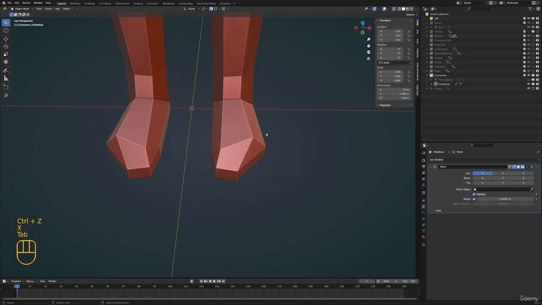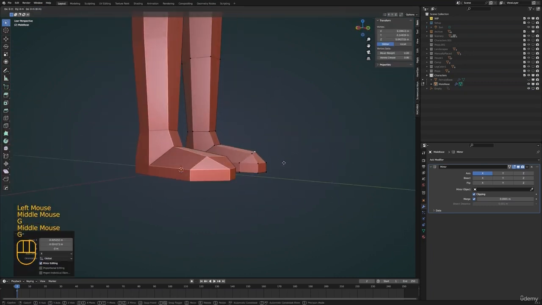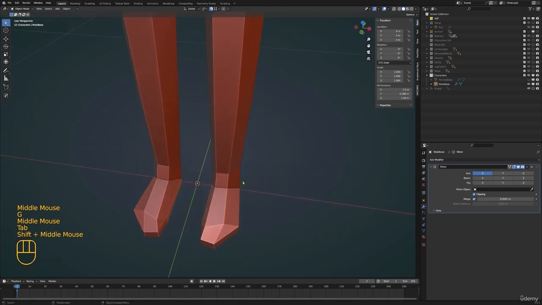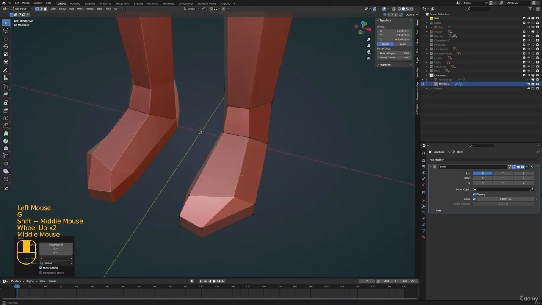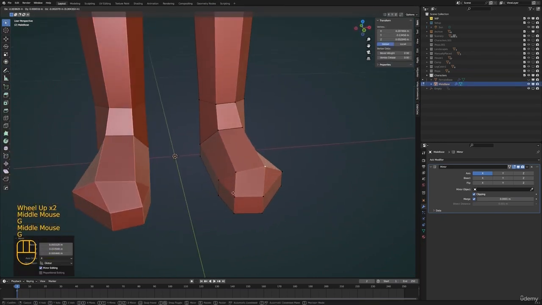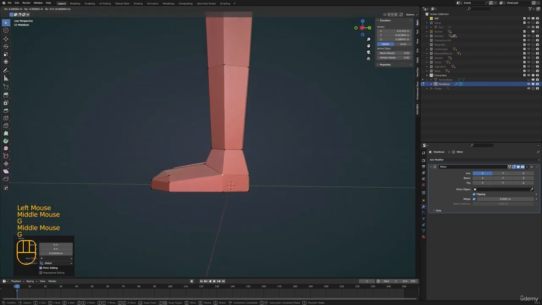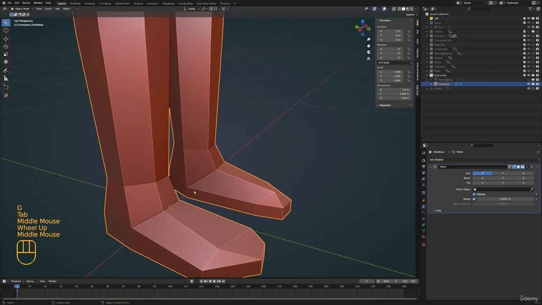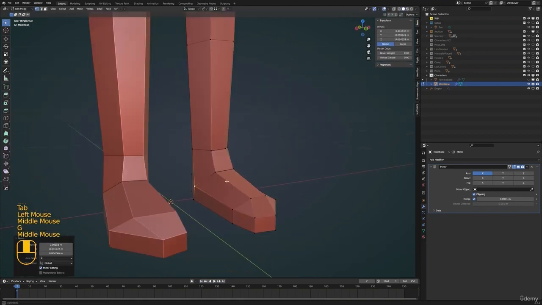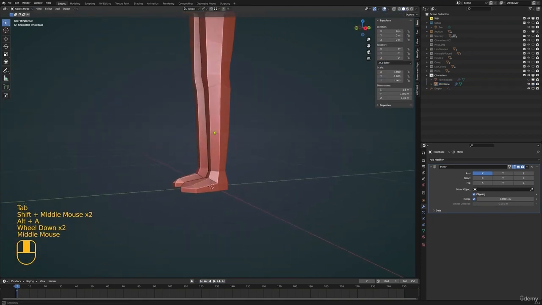So let's try dissolving this edge. Maybe I need to move this down a little bit as well. Like that. There we go. Yeah, that's the basics of the topology I'm going to do for the foot, so you can follow along. By topology, of course, I just mean where the actual vertices and edges are. I don't mean the proportions. So feel free to move this about. You don't have to follow exactly what I'm doing, but this is what I'd recommend.